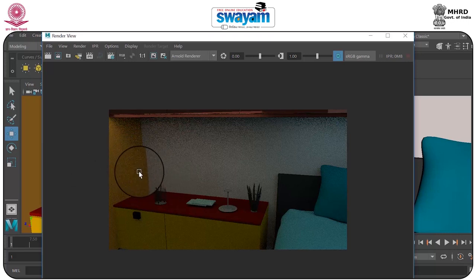So we have moved it inside and situated the point light here, and I think we'll change the color to like this and have a look. As you can see, it's bouncing quite well and also producing some amount of shadow here.